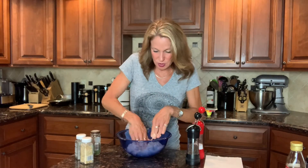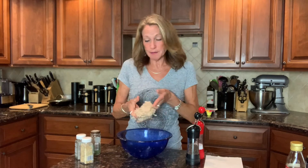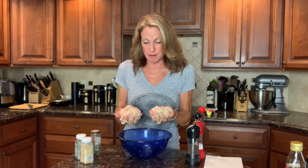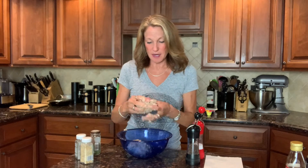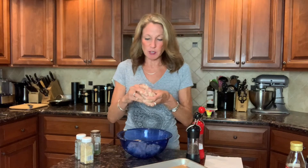I'm going to make this into 12 meatballs — you can do 16 smaller ones and adjust the cooking time by a couple of minutes. To get them even, I split the mixture in half, then each half into thirds, so I get six from each side. I bring my baking sheet over and plop down mounds of the chicken mixture.